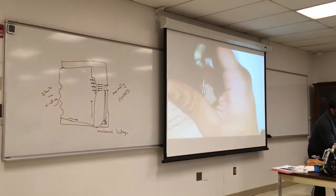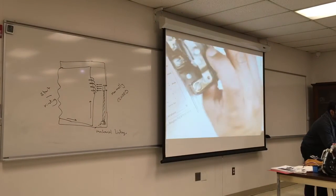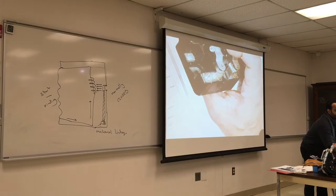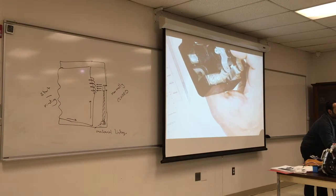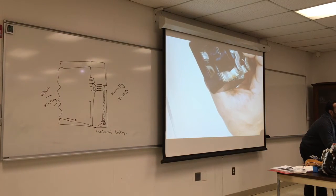That's a relay. What about a contactor? This is a contactor for an AC. And we say that contactor has how much amperage? More than 20 is a contactor. It's going to be a question in the final.